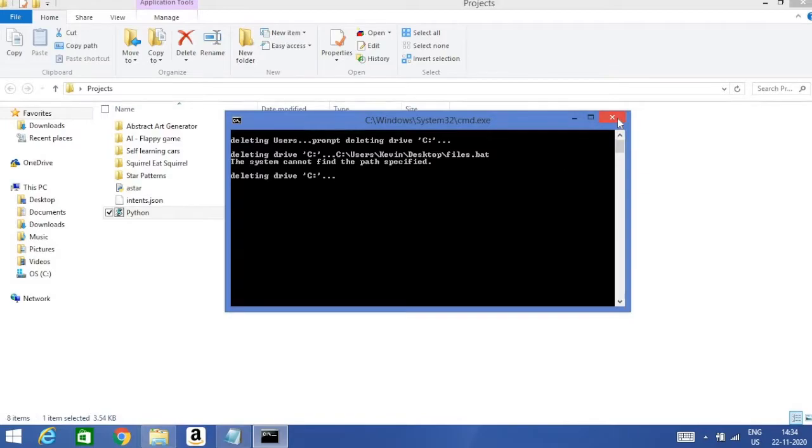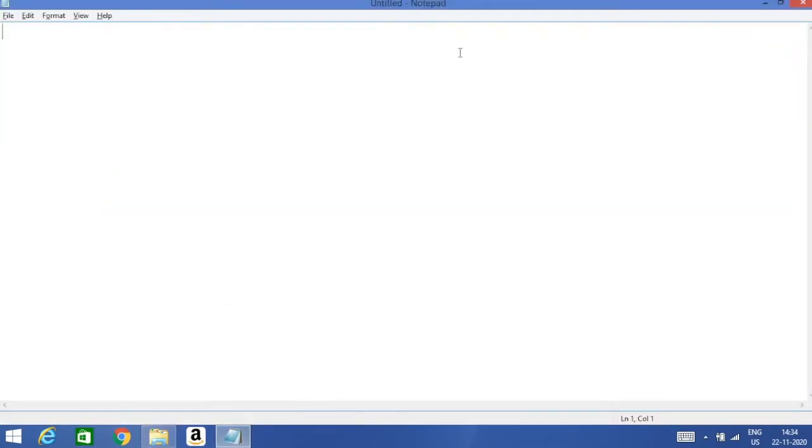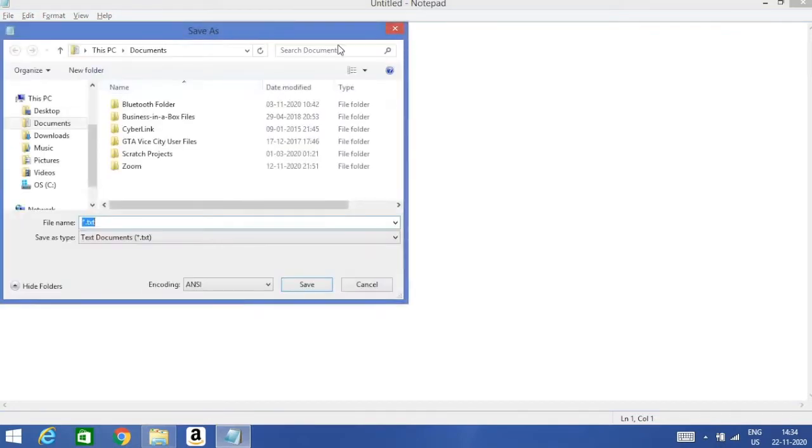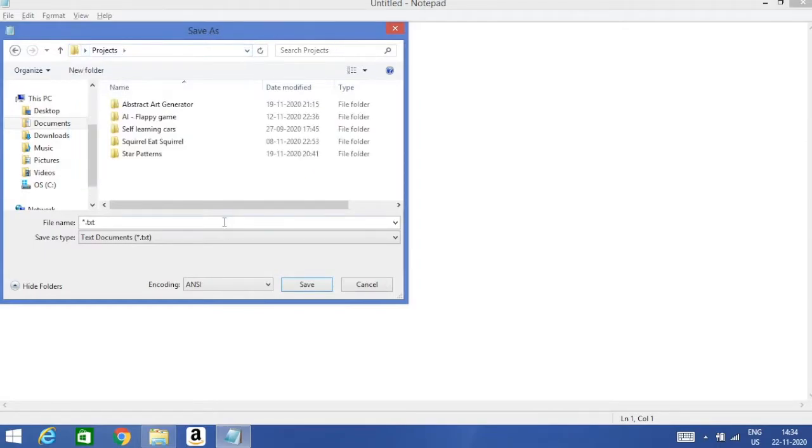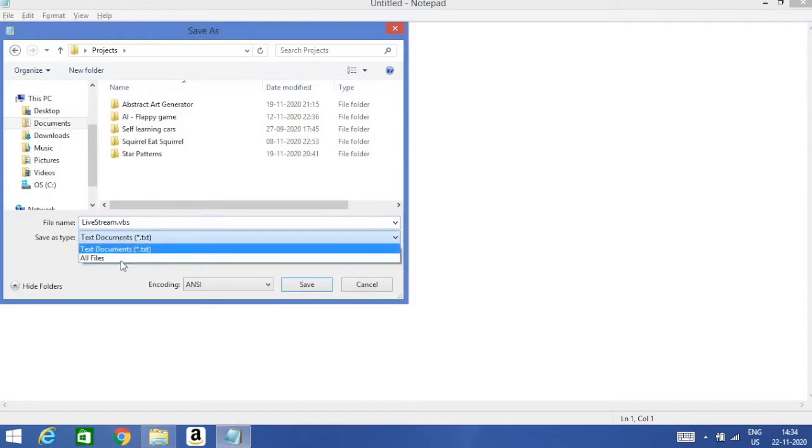So first of all, we need a notepad file, that is it. And now we need to save the file first. Let me select my folder, and then instead of the .txt extension, we will use the .vbs extension, that stands for Visual Basic Script, and it's made by Microsoft.